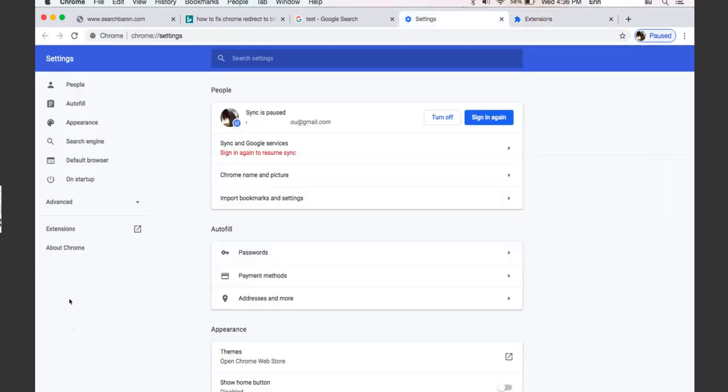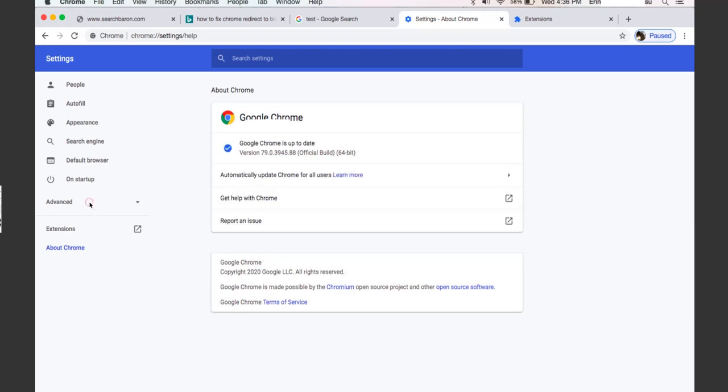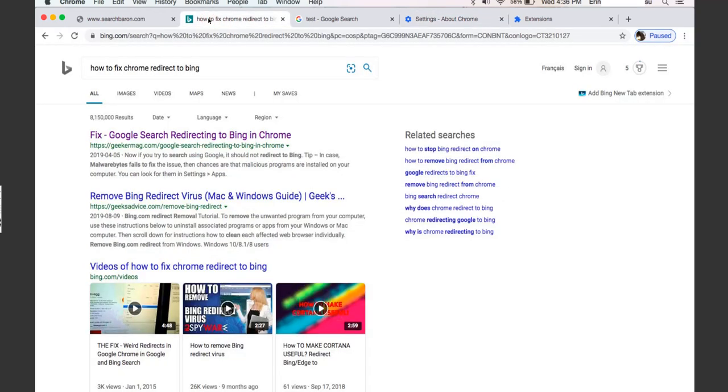The second setting is to reset my browser, here. Apparently it's in the advanced settings and reset, but even after I reset and restart, my computer is still doing the same thing, redirecting my search to Bing by this search button.